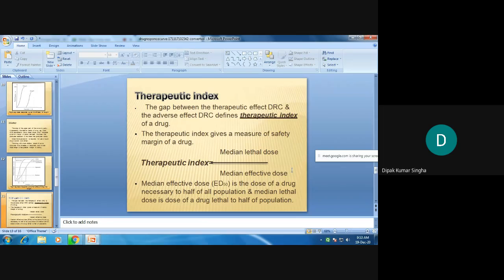তার মানে LD50 কি হবে? সবসময় বেশি হয়, LD50 ভ্যালুটা নিশ্চয়ই এফেক্টিভ ডোজের থেকে বেশি হবে। তাহলে থেরাপিউটিক ইন্ডেক্স যত বেশি হবে, তার মানে লিথাল ডোজটা যত বেশি হবে। ধরো 500 মিলিগ্রামে যদি মারা যায়, তাহলে যা সেফটি হবে, যদি 1000 মিলিগ্রামে মারা যায়, তাহলে তার সেফটি মার্জিন অনেক বেশি হবে। বুঝতে পারেন মনে হয়?